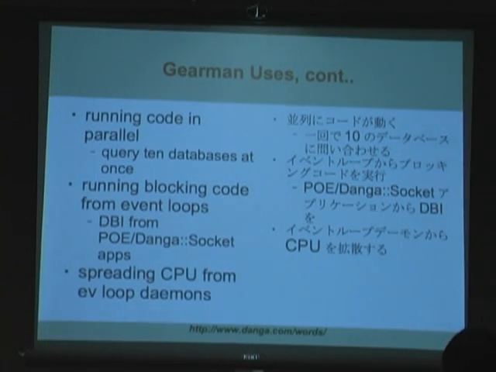It's also really fun for running code in parallel. We all love Perl threading here, right? Yeah? Perl threading? So for instance, if you want to query 10 databases in parallel, you can't really do that right now. You could start 10 connections and issue the request and kind of hope that they're working on it, but you have to read from them in serial. And the first one may be ready right away. And it just sucks. With Gearman, you could just issue 10 of them at once and wait on the results all at once. So it lets you do threading type stuff.